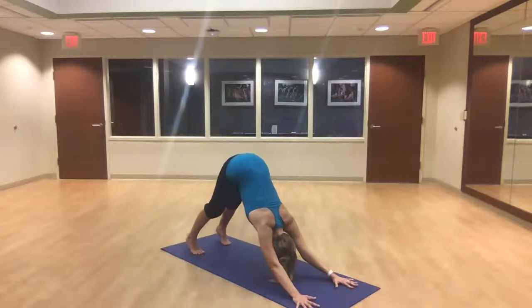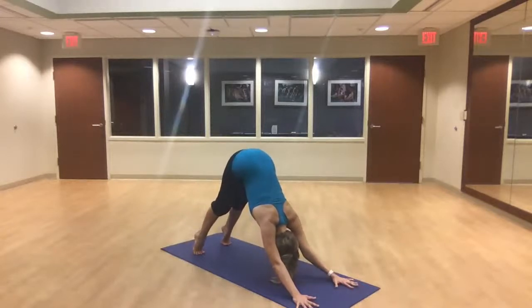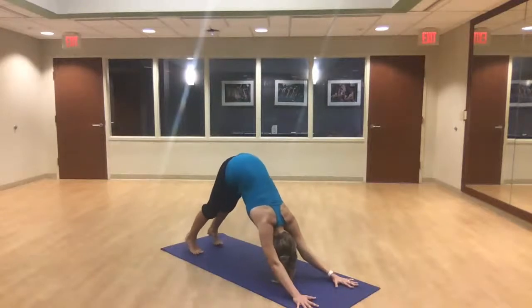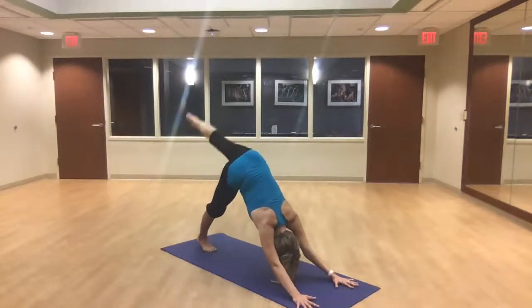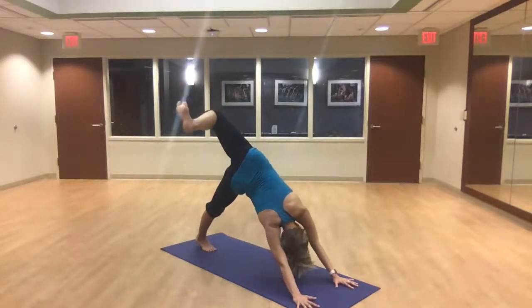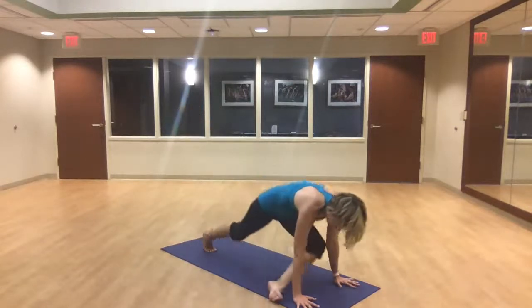And then inhale, both heels up towards the sky. Exhale, heels down. Feet together. Left leg to the sky. Root down into your right heel. Bend your left knee, take your gaze under your left arm. Deep breath in. Exhale, half pigeon.